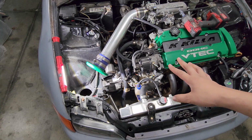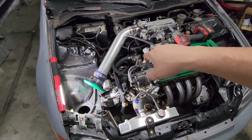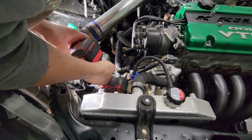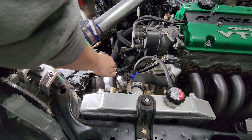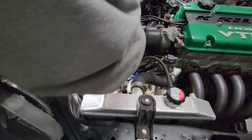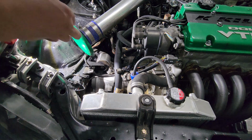I just had an issue with the EK where it was the ground on the thermostat, had all kinds of problems, and simply redoing that fixed everything. Now you guys aren't gonna be able to see a lot of what's going on down here, simply because of how tight it is. But matter of fact, let me see if I can get this top one. So this one bolt, and then this side I'm gonna do by hand. It's a little tight in there.